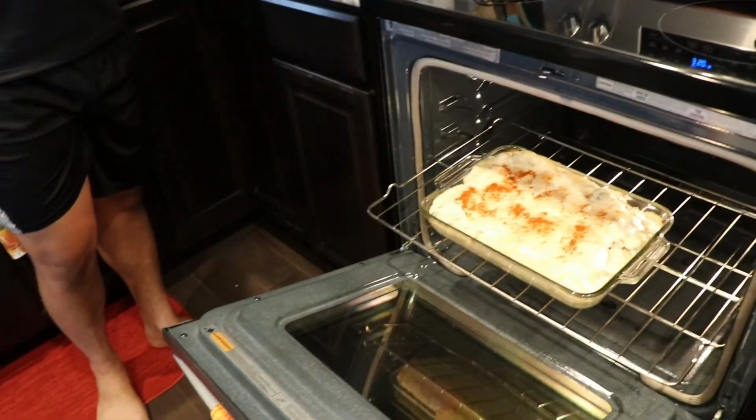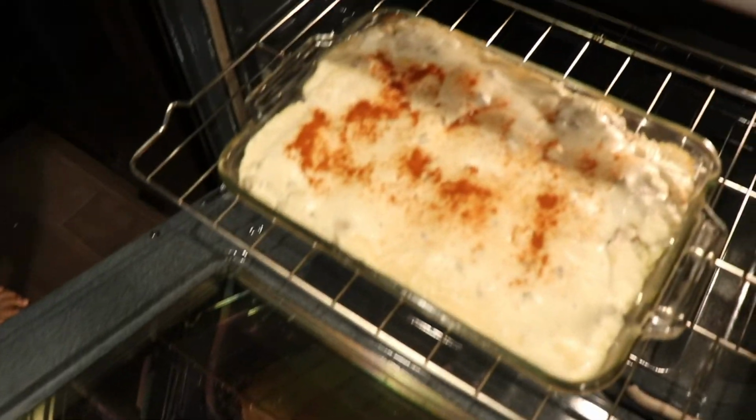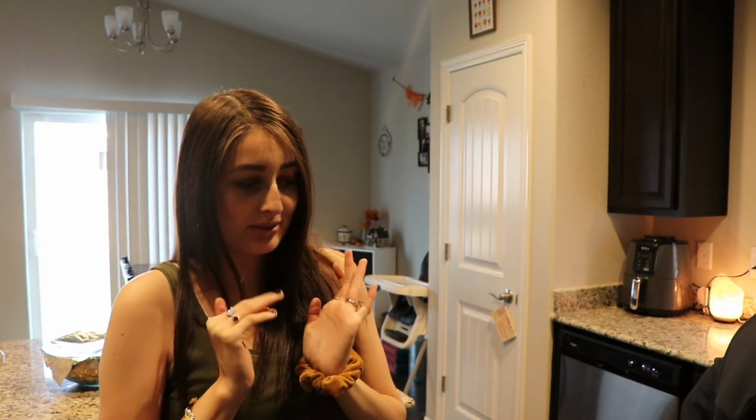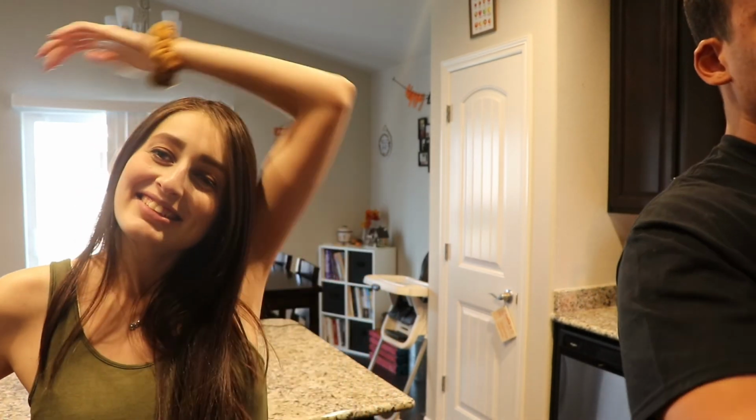You just pretty much put it on everything. If you overdo it, don't be scared, because it's going to be all over the chicken once you mix it up. So I like to put it in for 20 minutes, just because there's more chicken this time. Excuse me, I'm still burping from that coffee. Last time I was paranoid that it wasn't cooked all the way. So we're going to do 20 minutes instead of 15.